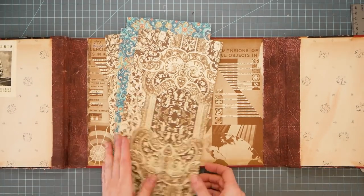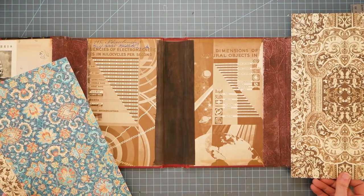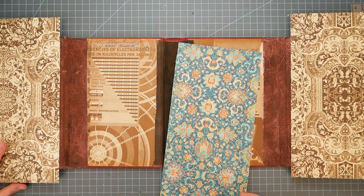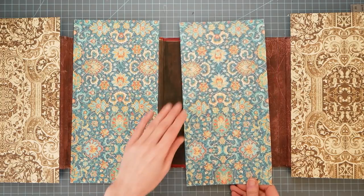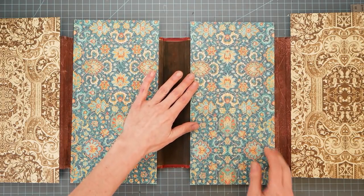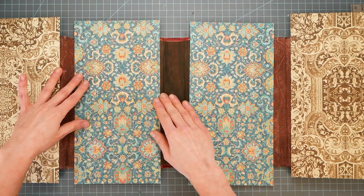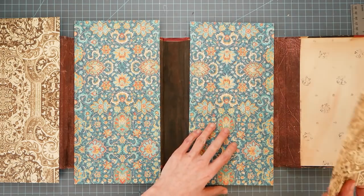I try to get everything in. So I've got this one, and this one, and then I thought we needed some drama. So I went with one of my Tim Holtz papers I had left over here. And maybe those would be nice panels for the inside.